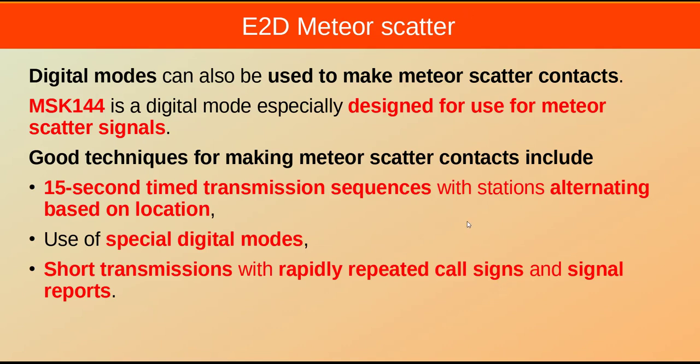So in order to do it, they say you're supposed to come up with these coordinates and have 15-second sequences with the other station, alternating back and forth. And that sounds like FT8, actually. Well, it's part of the same stuff. And since you don't have much time, you've got to keep it very short, you don't keep sending out your call sign and all that kind of stuff.